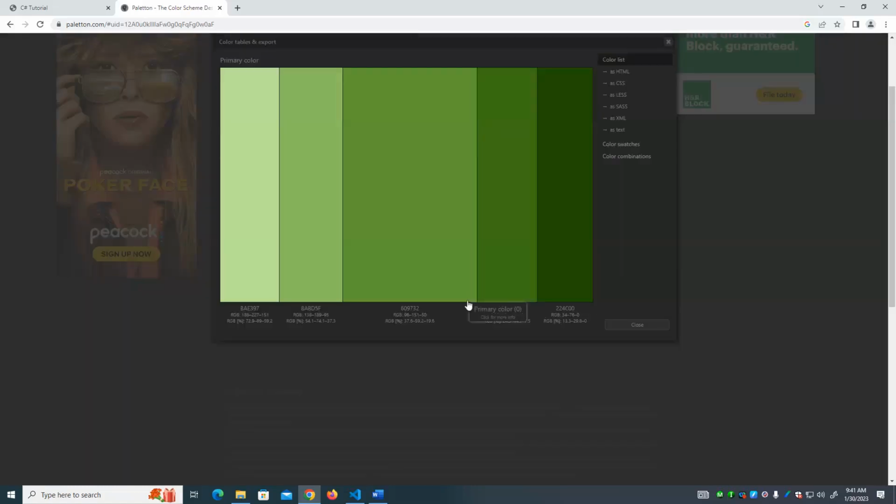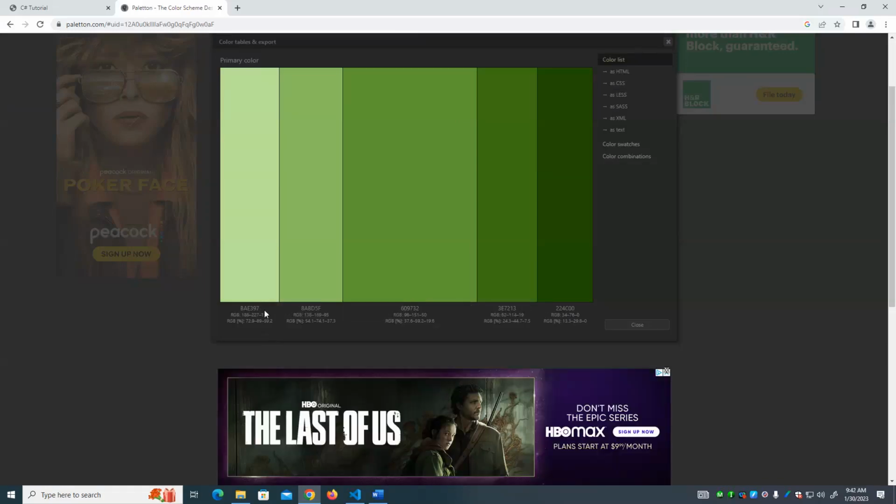Here we can actually see the colors that it creates. And underneath it, it's a little hard to see. It's a little ironic that a website that does colors, the colors are actually so hard to see. But right underneath it, it gives us the hex code. So this one is 609732.